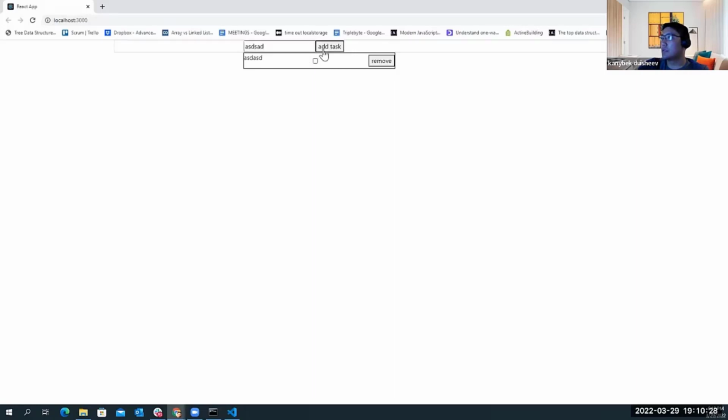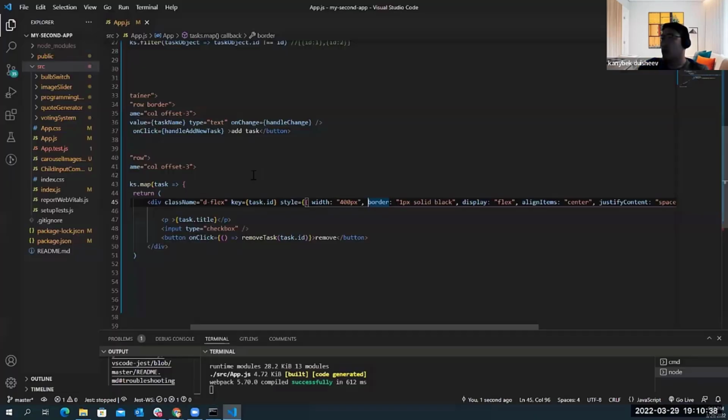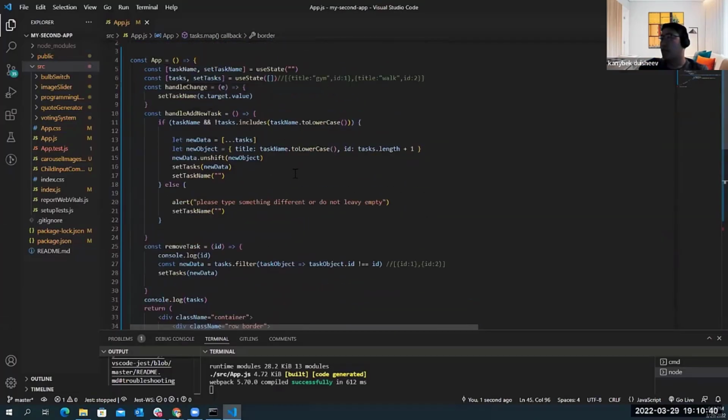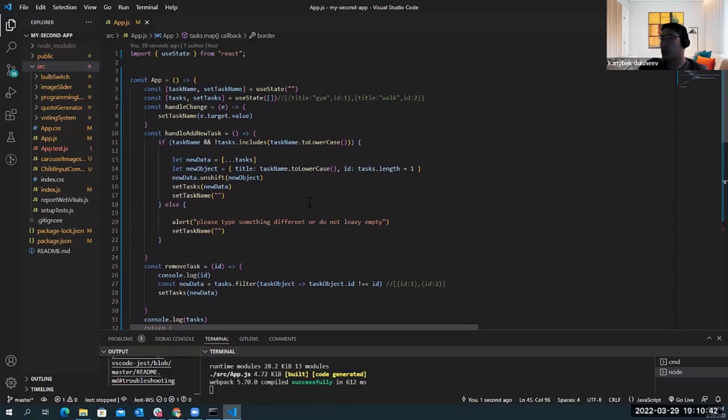Another task is this one, right? And this one is another task, keeps adding, and so on. So, oh, okay, we are not able to now filter out whether we have that kind of task or not, right? Because of this array of objects. So that can be done simply here.